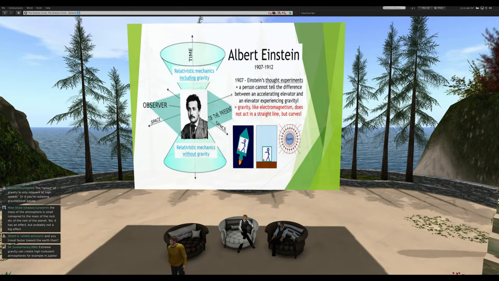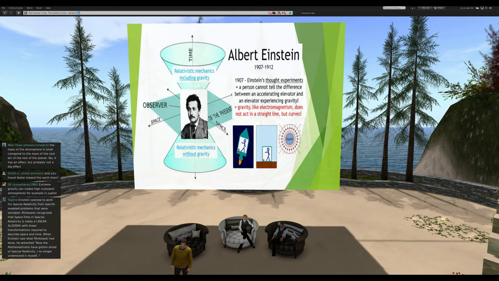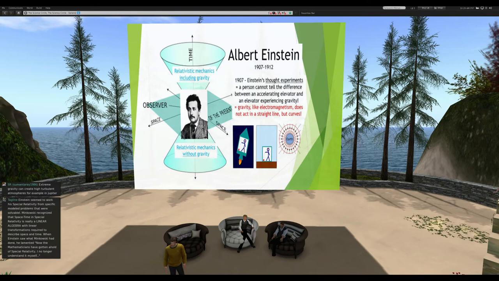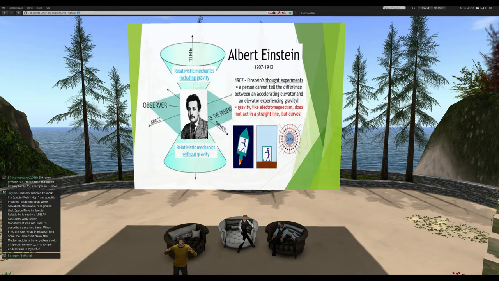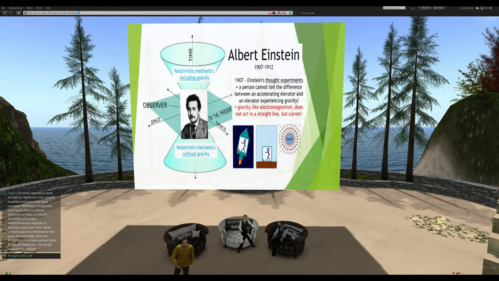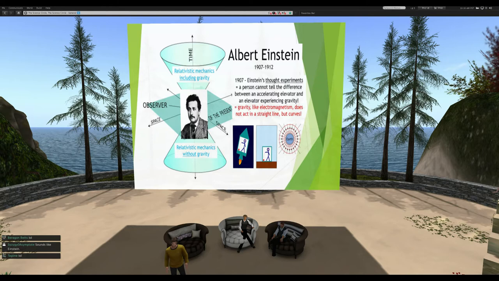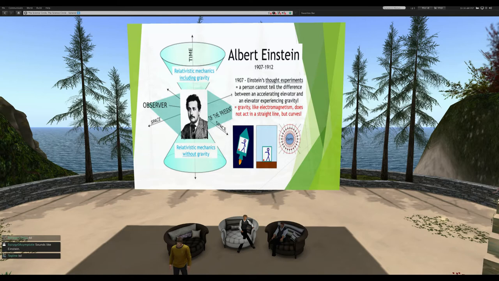Okay, so in 1907, Einstein had a thought experiment that said, okay, if I were in an elevator. He was good at thought experiments, in other words, ones that may not have direct evidence associated with them, but merely came out of his head. And so he thought, if I was accelerating in an elevator, I wouldn't recognize any difference from just being in an elevator on the Earth, provided the acceleration was the same as gravity. And that was quite a revelation.